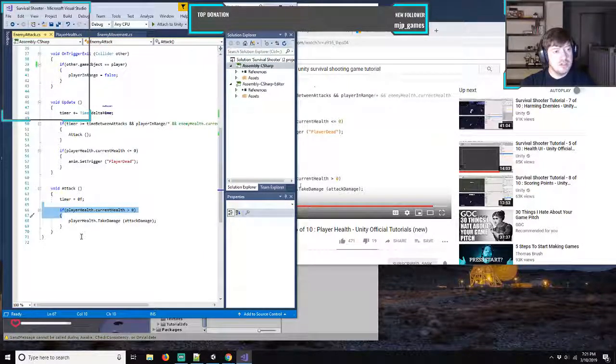This right here is kind of pointless, because based off of this, you already know that if the current health is going to be below 0, they're going to be dead.